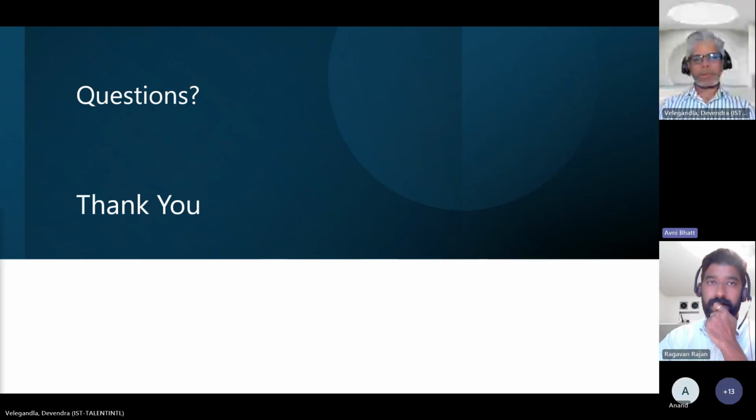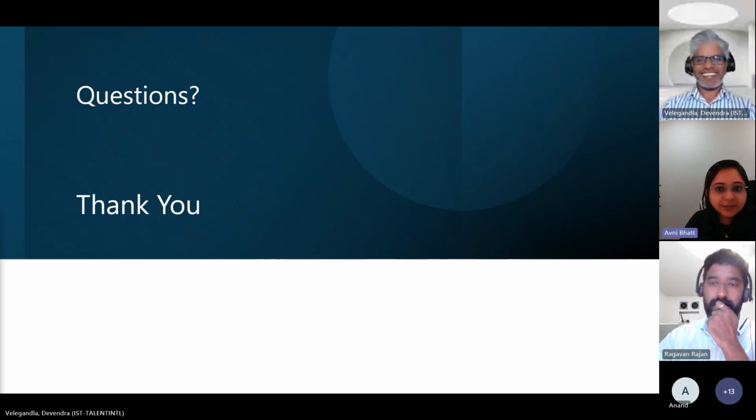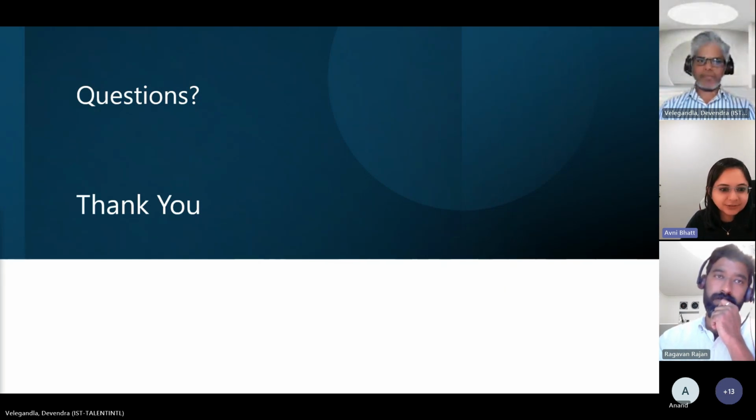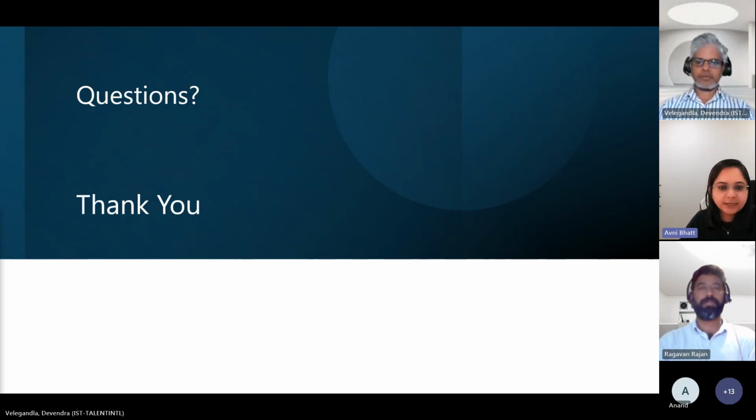I have just one question. This is a very much needed feature in Power Platform, right? We have been waiting for this for so long, and I do understand this is in preview, and maybe over a couple of months it might be ready where we can move complex solutions using the pipeline as well. But in the interim, apart from the challenges or limitations that you mentioned, are there any connector specific challenges?